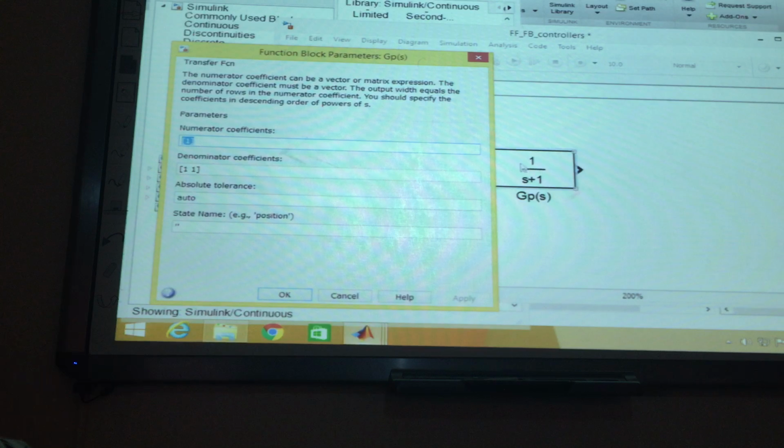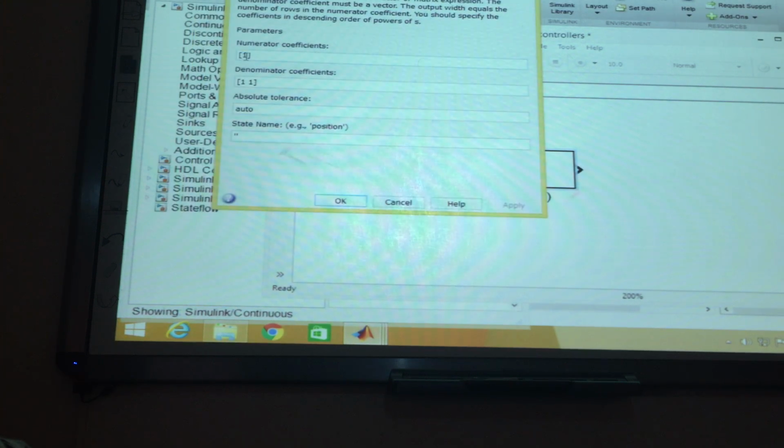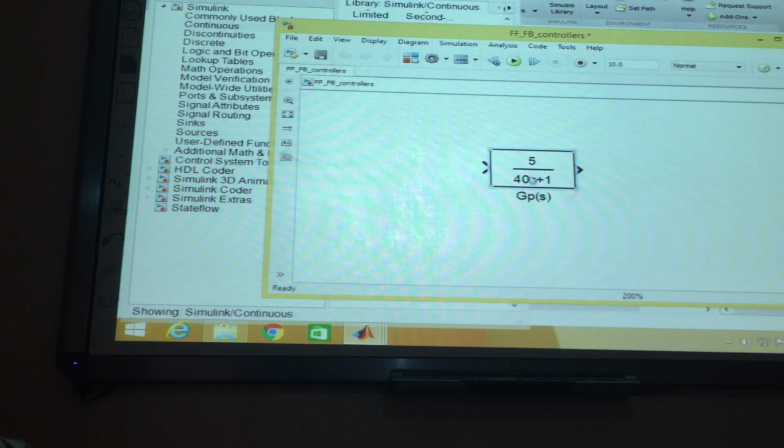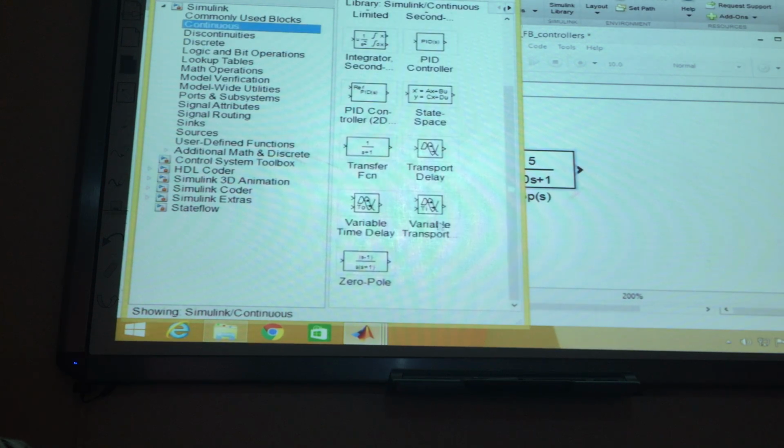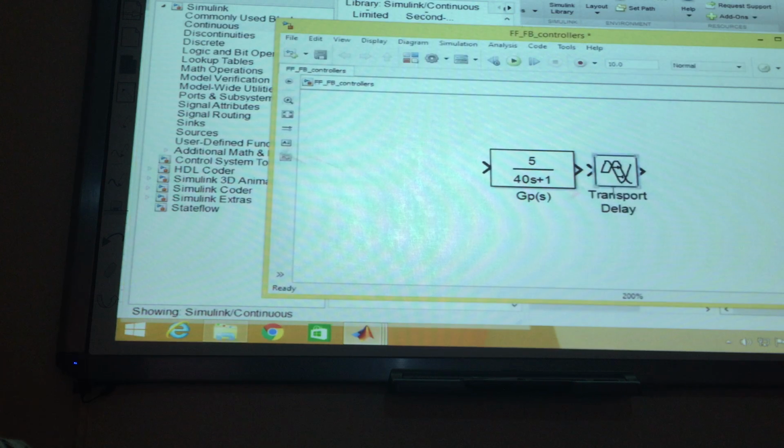Let's say it starts with a steady state value of 5, and the denominator will take some time. Let's say it's going to take 40 seconds until the system is stable. Is that good? Yes. And we will have a transport delay for this system as well, under the continuous library again.